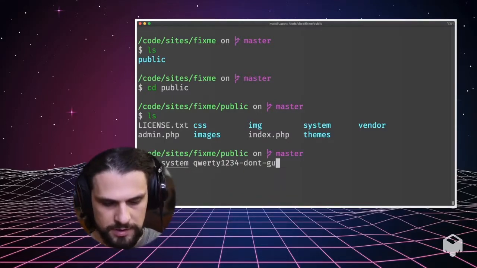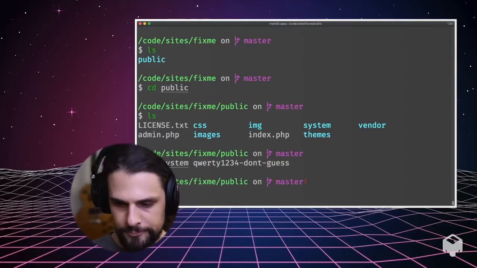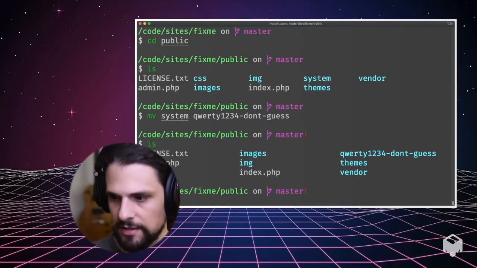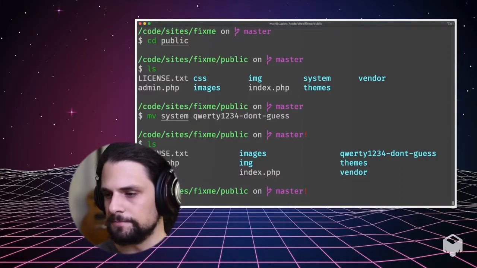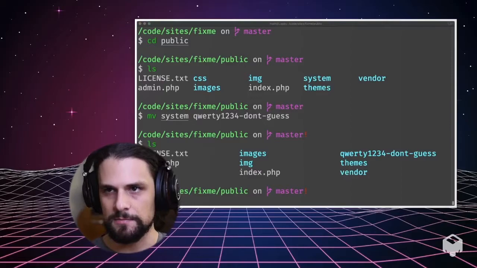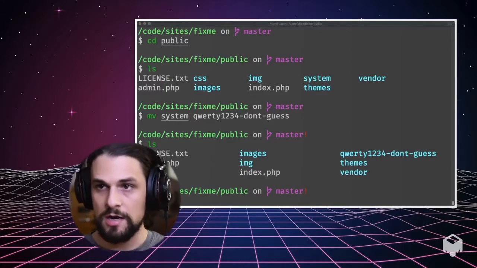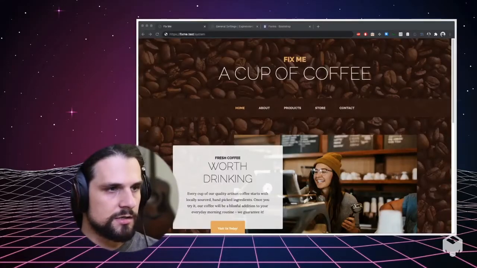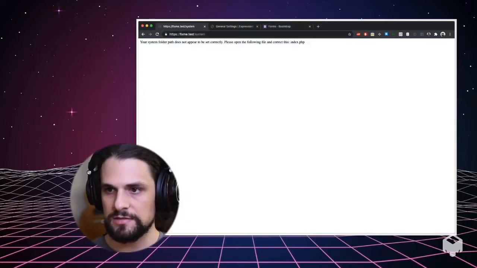Don't guess. Okay, so obviously that's kind of silly, but just an example here. So now if someone goes to /system, they are not going to see your site. So let's go to /system.